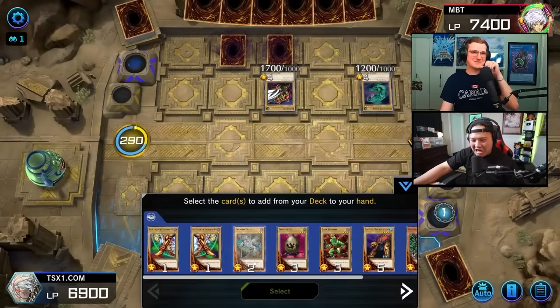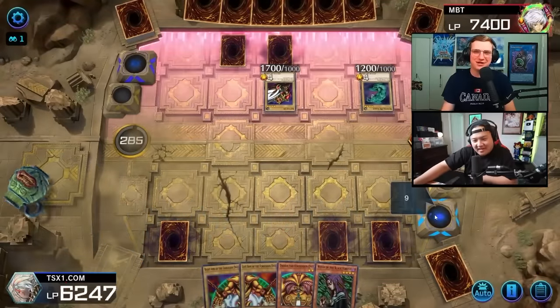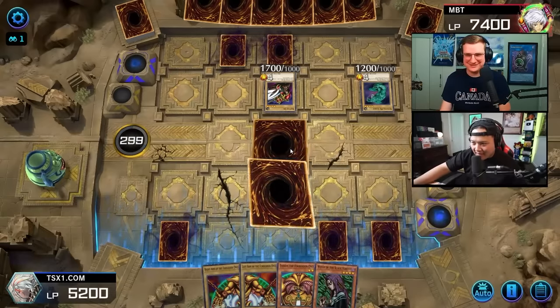Right. Sangan! I'm going to search, and I'll take it. Search a way to protect your life points. I'll take it. Draw for turn, pathetic Kaiba boy.